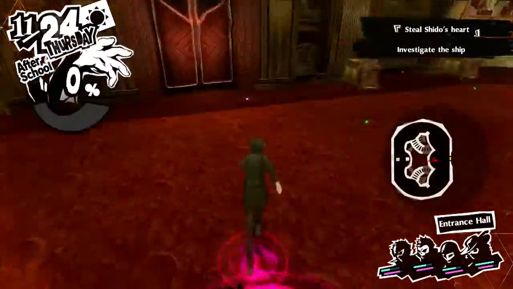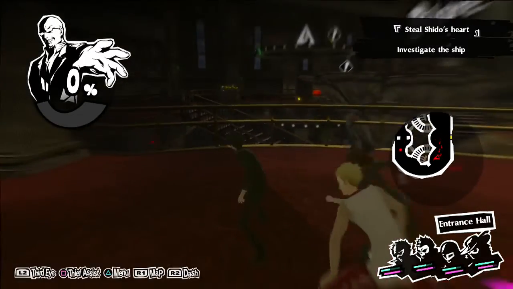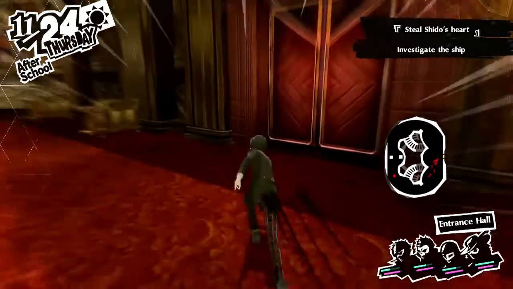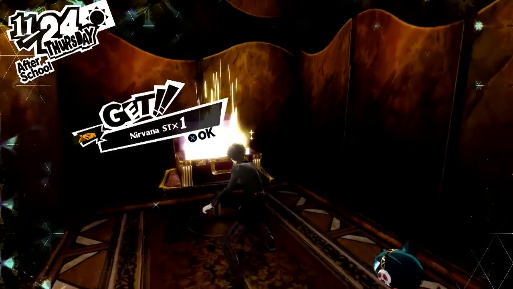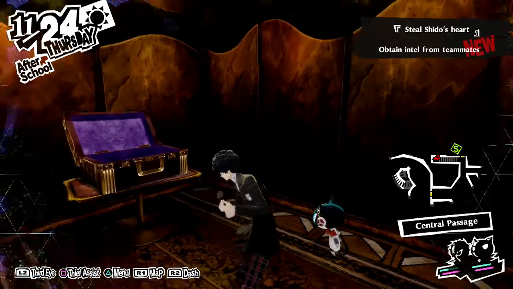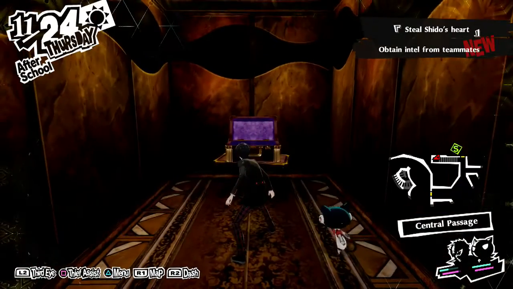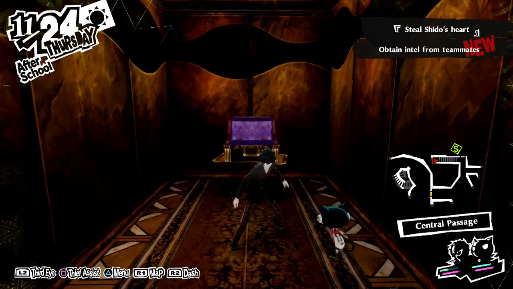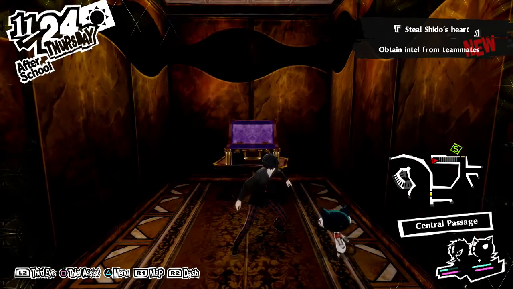Get back down here, and we are right in front of the door. Don't think there's... Yeah, there's something stealable, but not really necessary. Did it help? Oh, I guess that's somewhat important. Down here, close to the safe room, in this spot, there was that Nirvana right there. I just completely blanked, I probably should have shown that. Well, it's there.